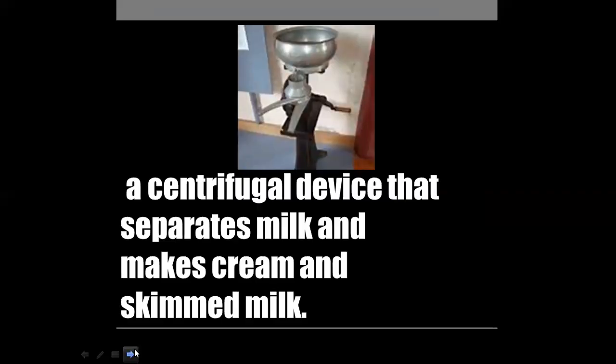Then there is a cream separator or a centrifuge. You can see the centrifuge is used in the laboratories to separate the heavy and lighter particles. This is an example of a centrifugal device, and it separates the milk and cream and makes skimmed milk. The bowl spins at very high speed, and when it moves at very high speed, what happens? The lighter part, which is cream, is pushed towards the center of the bowl, from where it is collected through the pipe, and the milk is separated at the sides because it is heavy. Okay.